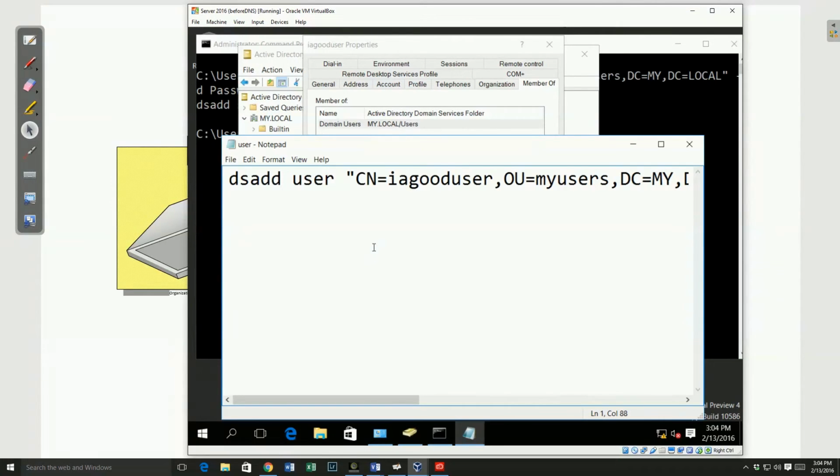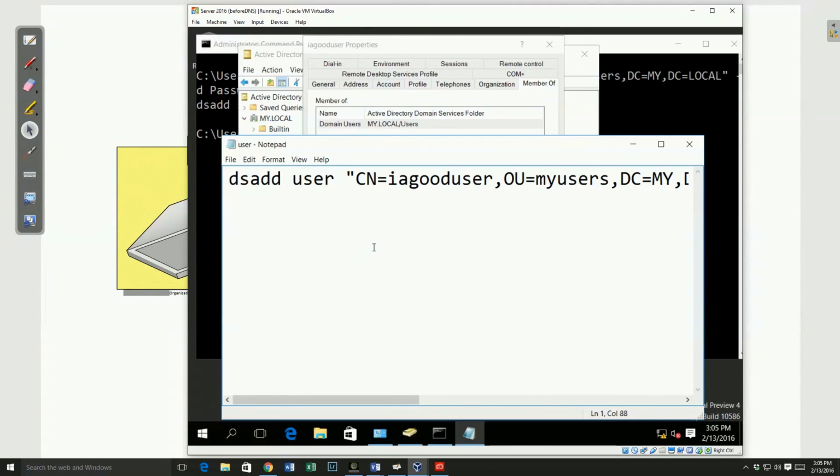And I could save that spreadsheet as a text file, and I could create a script that went one line at a time through that file and added those users. So I could add hundreds of users in a very short period of time by having it go through that file one at a time and execute this dsadd user command.